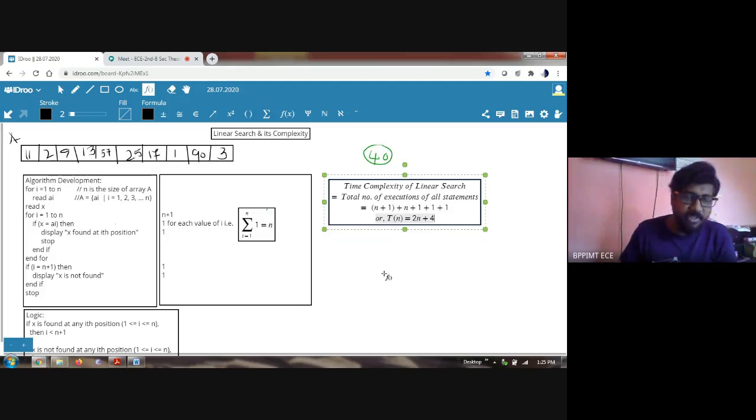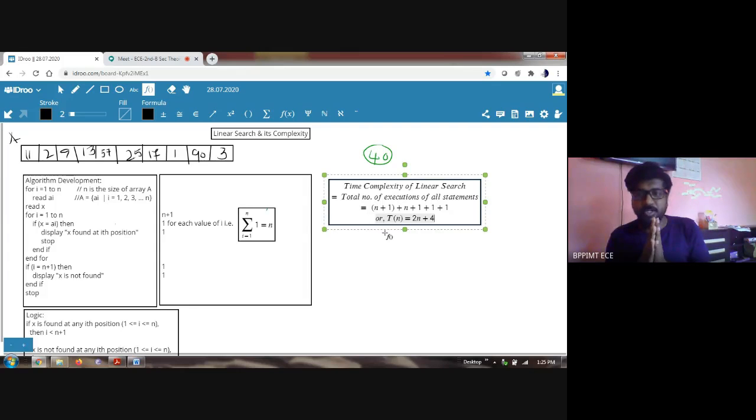And what is our polynomial theorem on the time complexity function f(n)? If you have a time complexity function f(n) which can be expressed as a polynomial function of degree m, a0 plus a1 n plus a2 n square plus a3 n cube dot dot dot plus am n to the power of m, then you may infer as per the theorem that the time complexity function f(n) will be big O of n to the power of m.